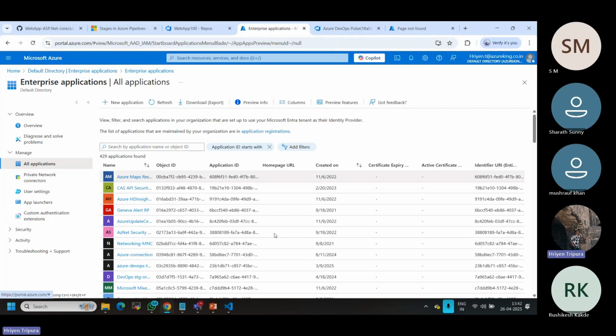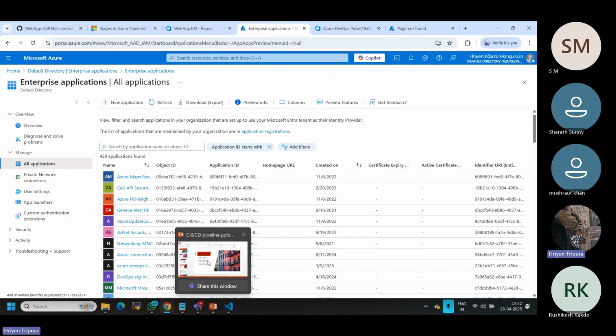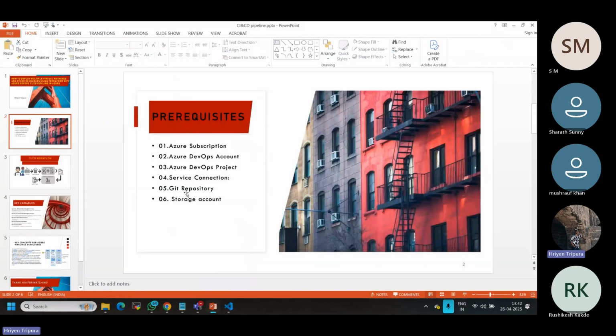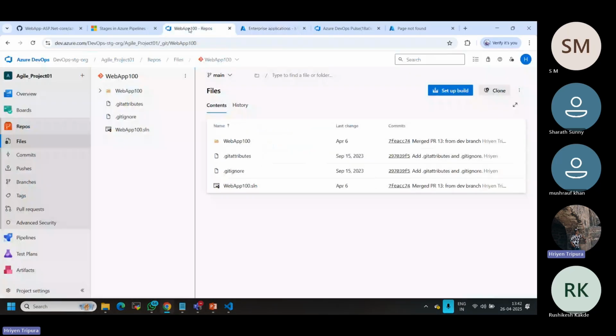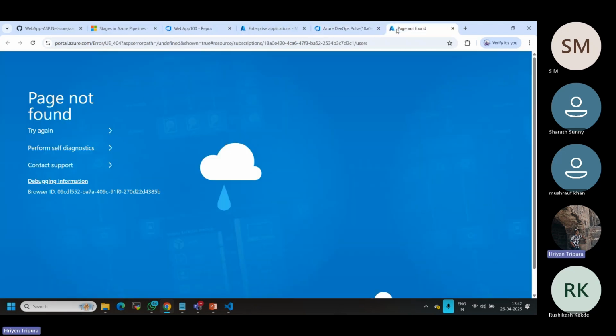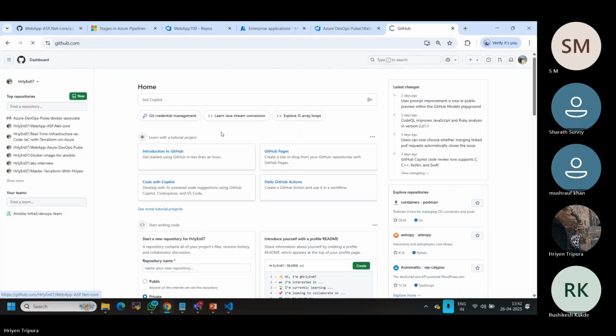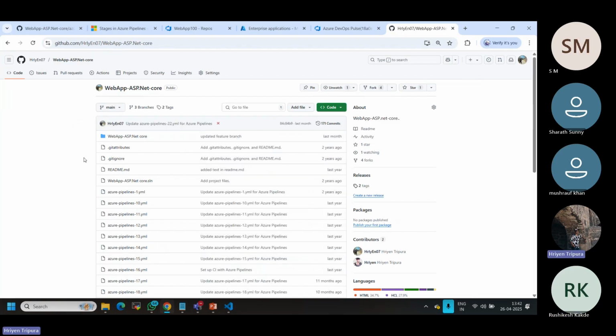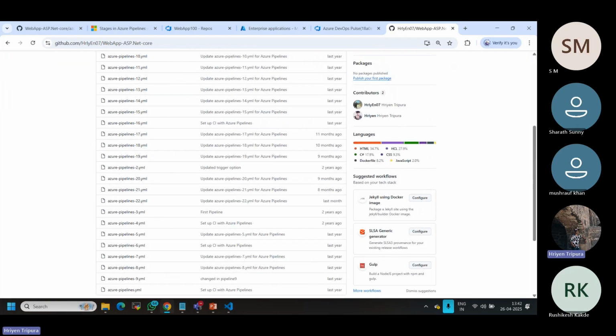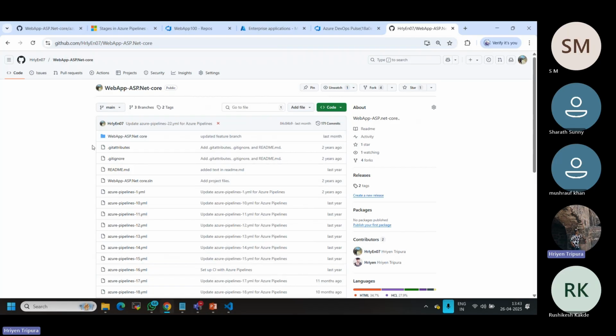Okay, so once we are done with this, next we need a repository, right? A repository will also have code. Basically, in my case, as I told you, we have a repository that we are going to be using. I think we are going to use this repository. This is sample code. Let's not think about what is written in the code. On a high level, we'll see how to deploy. Basically, it could be any resource.